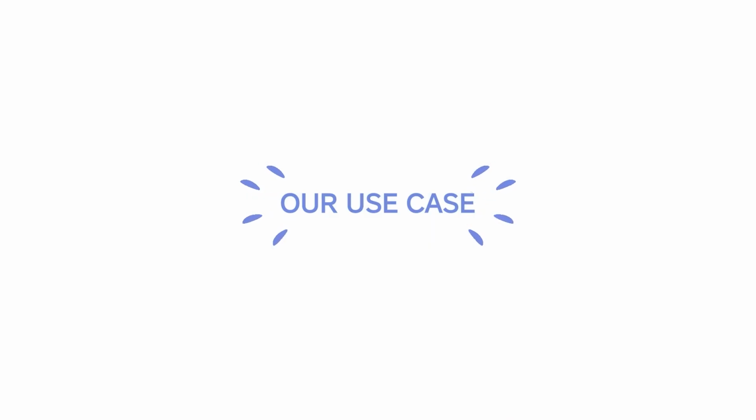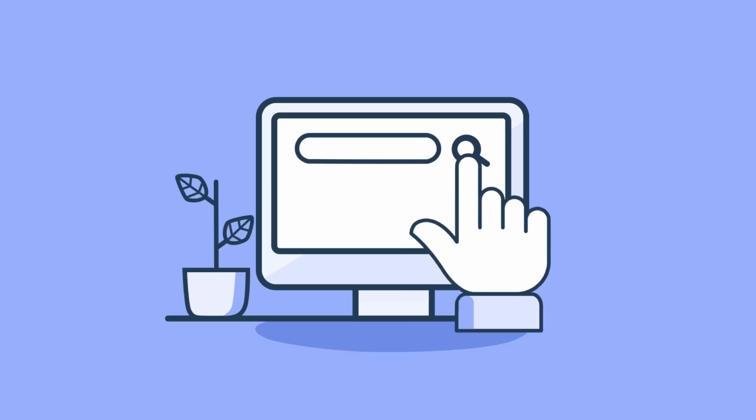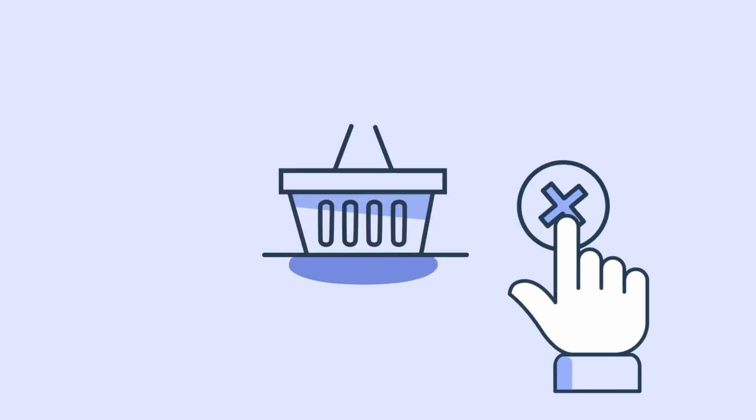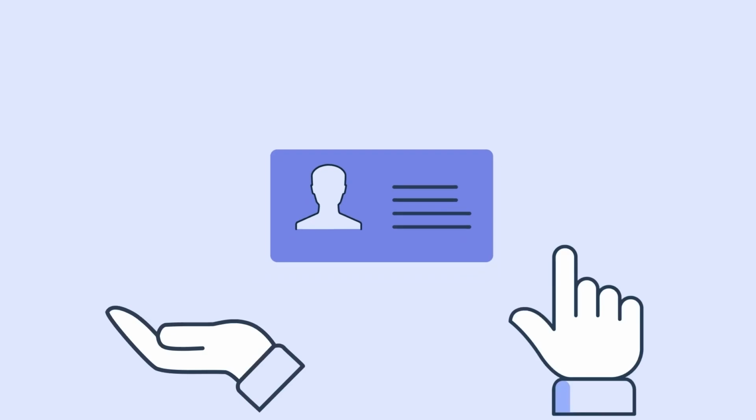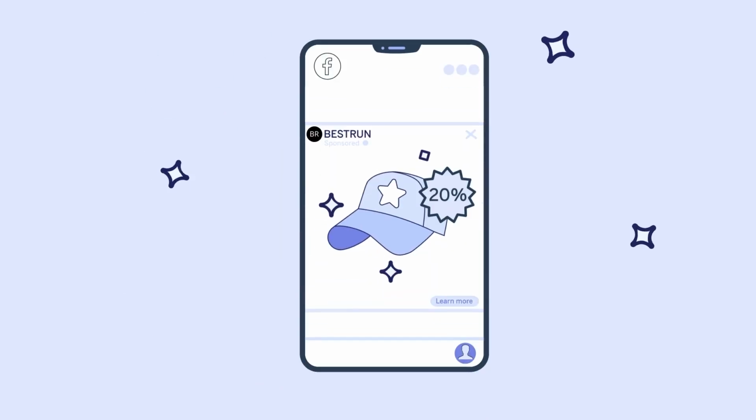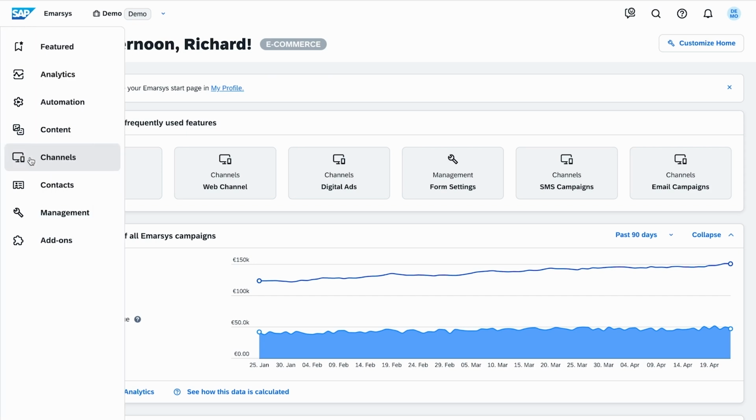Let's take a look at our use case. Some visitors browse and register on your website but don't make a purchase. So you want to identify the leads likely to convert and drive their first purchase with a simple and attractive ad. Here's how to do it with digital ads.